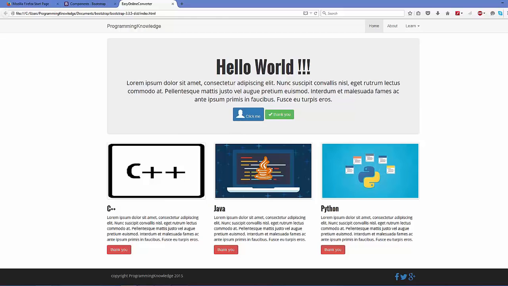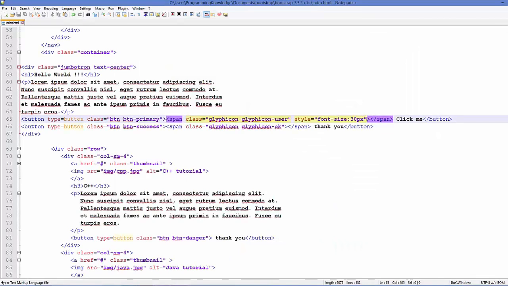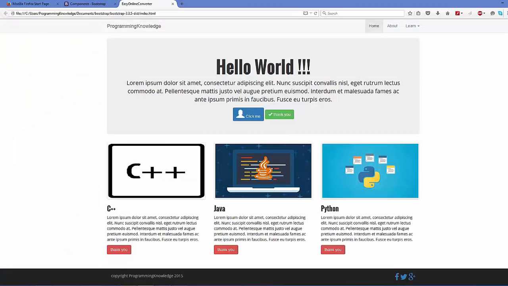Okay, in same way I can change the size of this other button, and for example I want to change the name to blank. For example I have no name, I just want to show the icon. I can just remove the name from there, and it will look like this, which looks really nice, right?